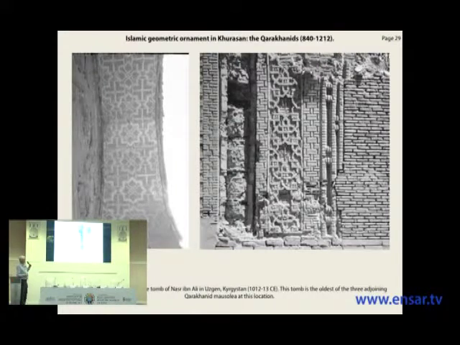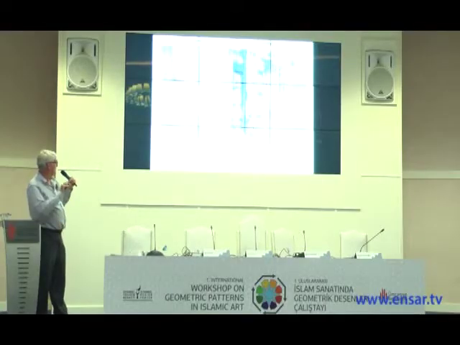So now another one of the Eastern dynasties were the Karakanids. They were a confederation of Turkic peoples, and they ruled a very large area north of the Oxus River, and this example is from Kyrgyzstan, and there are 3 adjacent tombs made by the Karakanids, and they have a nice assortment of patterns.